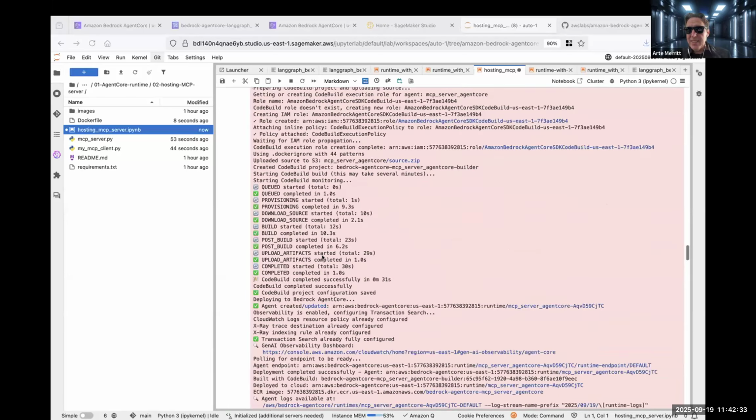Cool, I have my endpoint, and my endpoint is available. So that's my authentication, I have my runtime, I have my endpoint, and I have my version.